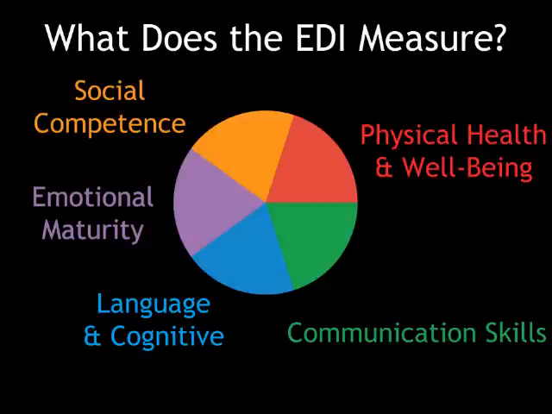For each of these scales, the teacher simply answers questions like: does the child do such and such some of the time, all the time, never, that kind of thing. So they're not directly rating the kids, they're observing the kids, and then these are bundled up into scales. Each scale goes 0 to 10, and for each of those scales we have a number between 0 and 10, which is our vulnerability cutoff, where below it the child is said to be behind where we'd like them to be on that scale.